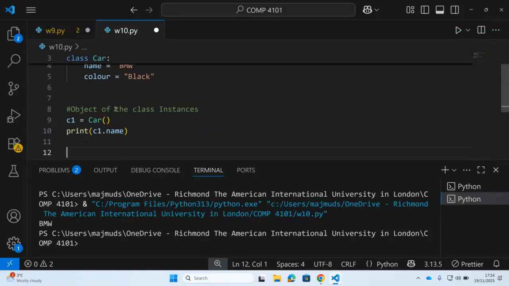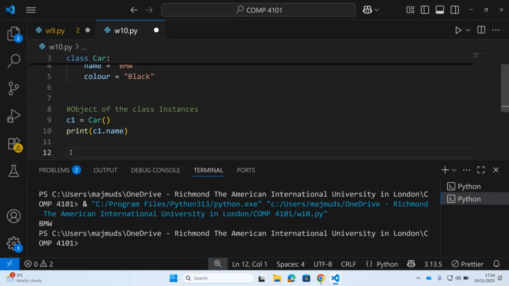So let's... I'm saying build another object to print the color. Okay. Sure. Who wants to do it? You just need to change the name of the car. No, I'm saying build another object to print the color. Who wants to do it?